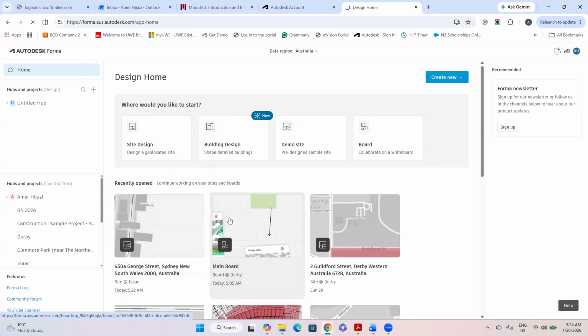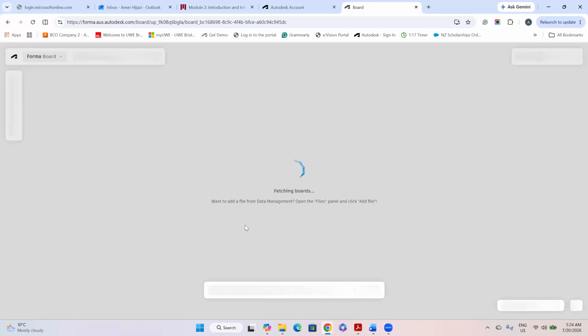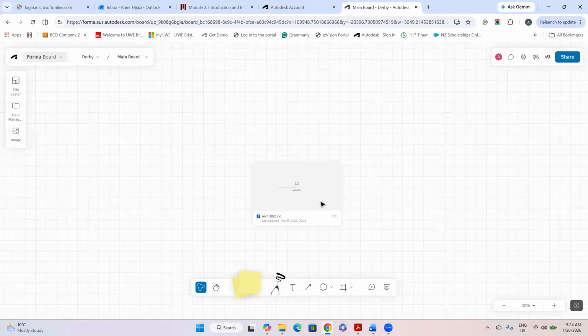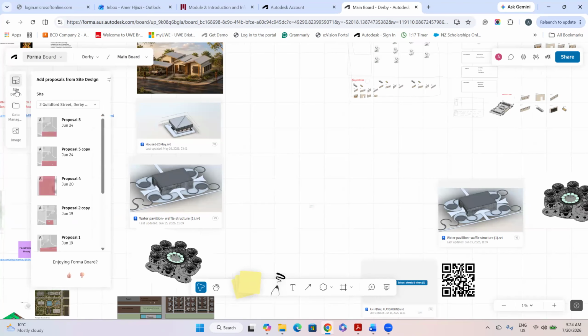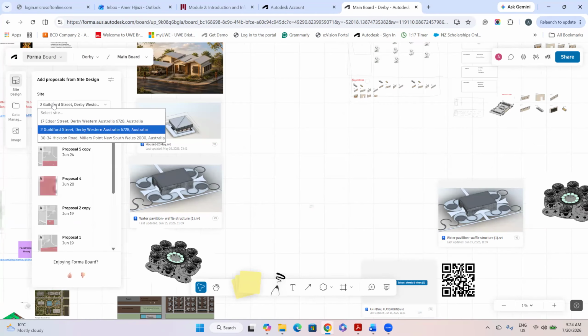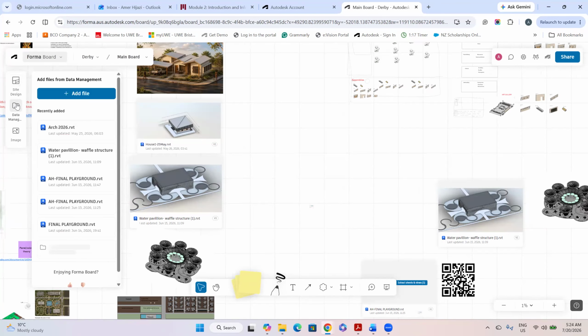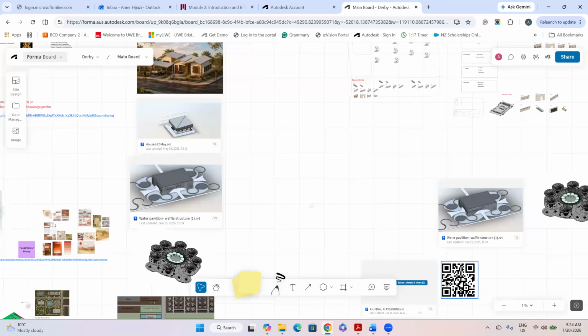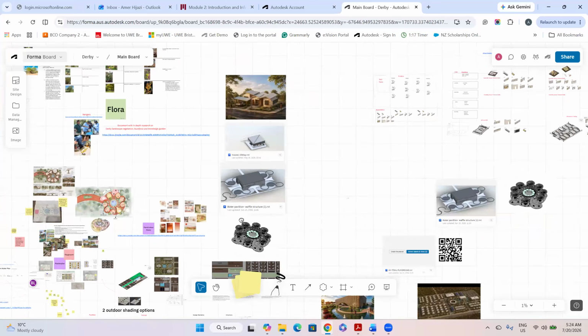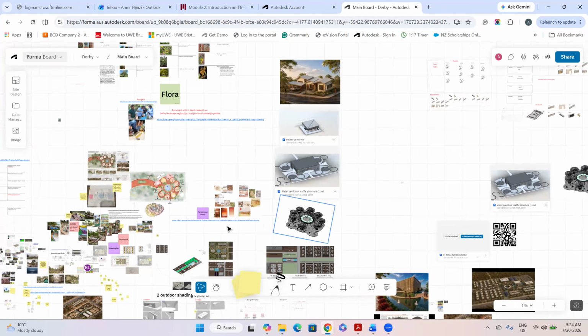But at least here in the board, all the team can comment, they can put their designs, they can put their ideas, what they were doing, in the same place. As I mentioned, from the design perspective, but obviously everything should be within the project, or even from the data management perspective, because you can link everything you have done and make it all in one place.